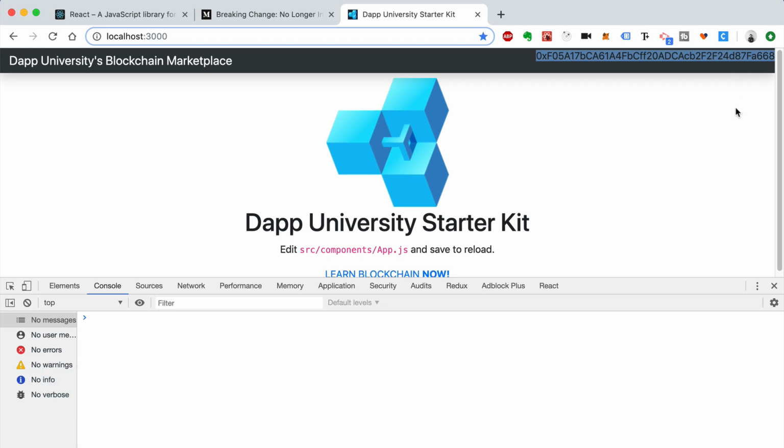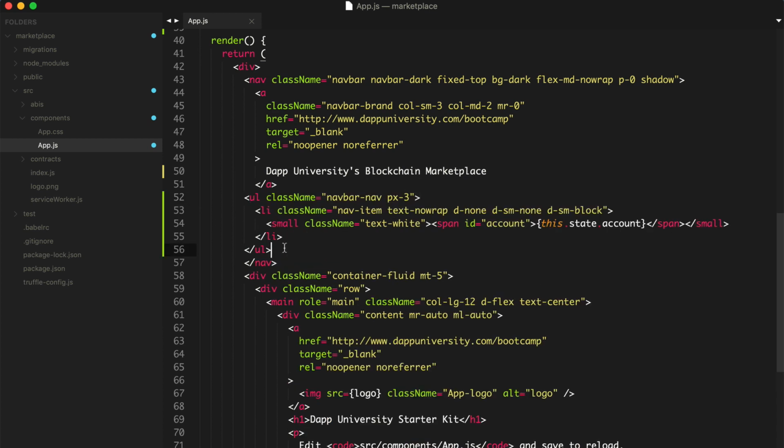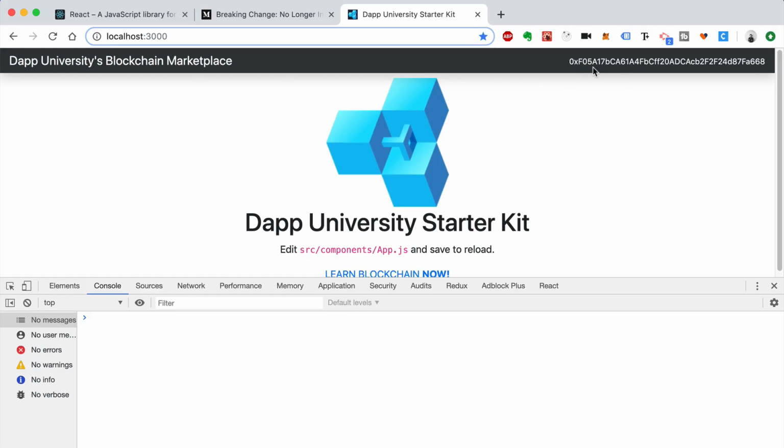All right, awesome. So I want to clean this up a little bit. Instead of just putting this in a yucky paragraph tag here, let's actually put it inside of a UL that Bootstrap knows about. All right, so here's a better formatting. This is something that Bootstrap gives us by default. If you go check their navbar examples, it'll show you how to do this. Or you can just copy this code out of the code examples, okay? So I did this data account, but I put it inside of here. It's gonna look nicer. All right, there you go. So that looks a lot better. We have a nice legible account here. It's sort of like seeing your username at the top of a web application.